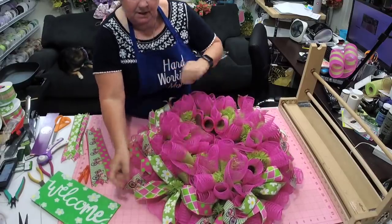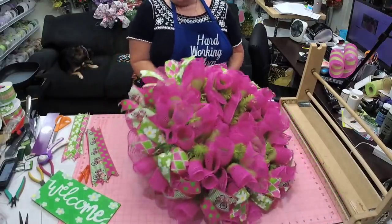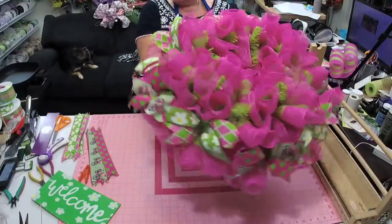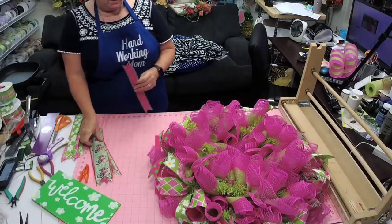So, gotta get ready. Alright, so we got all the bottom done. See? And since we didn't do the ribbons really large, then you can still see all the pretty mesh. Very important.